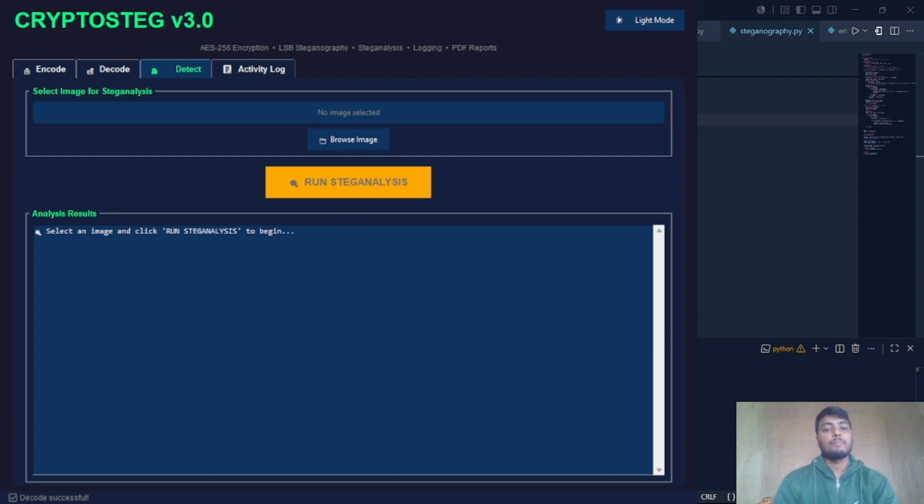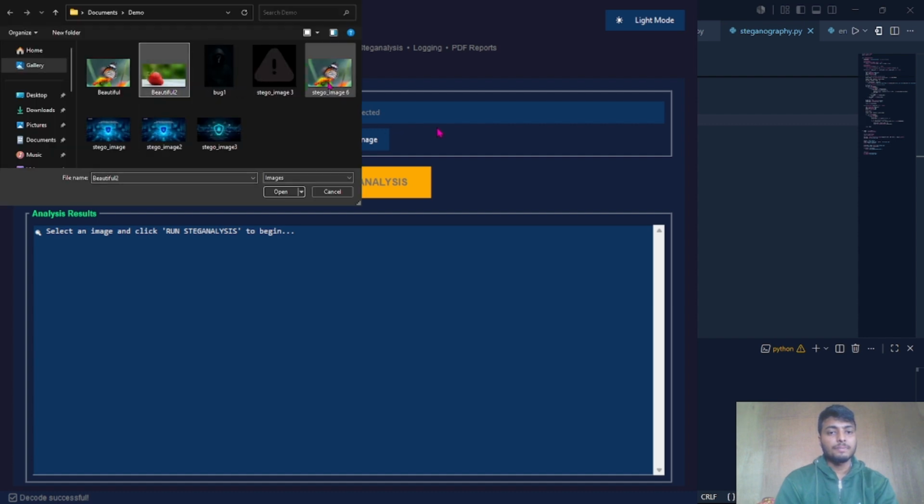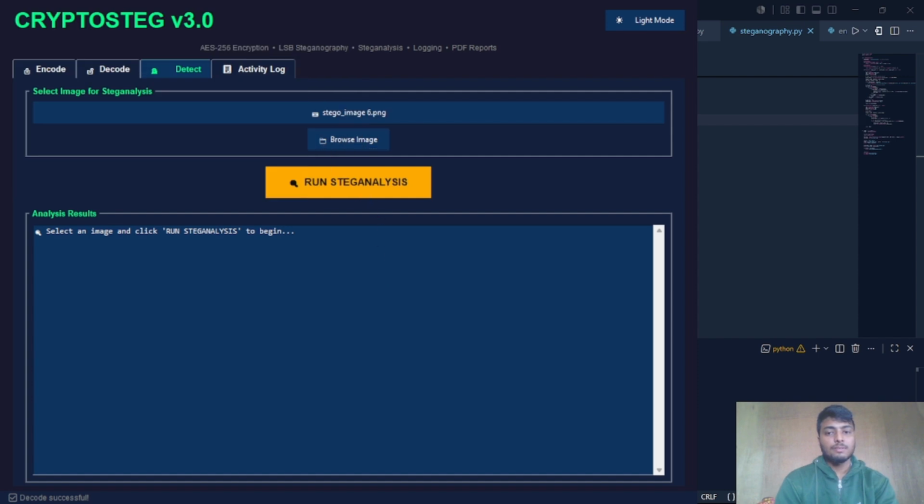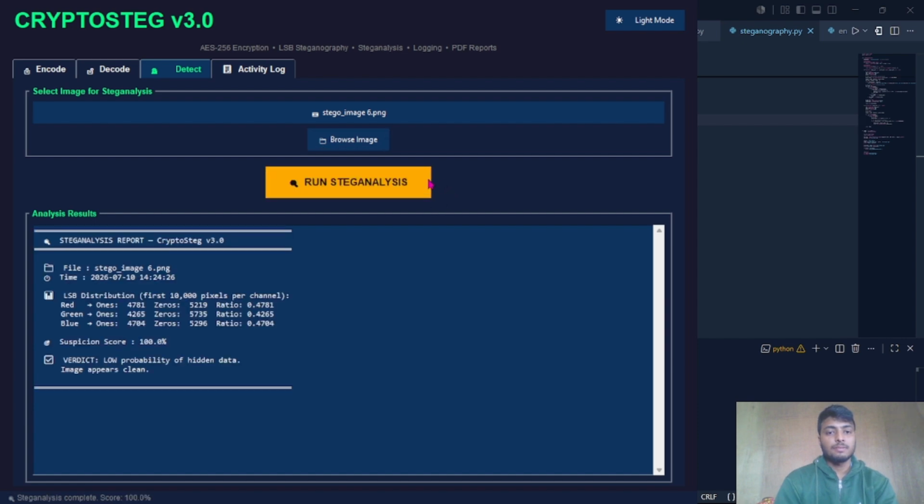Now the detect tab. This runs a steganalysis check to estimate whether an image contains hidden data without needing a password. I will select the stego image. Now the result displays a confidence score of 100%.